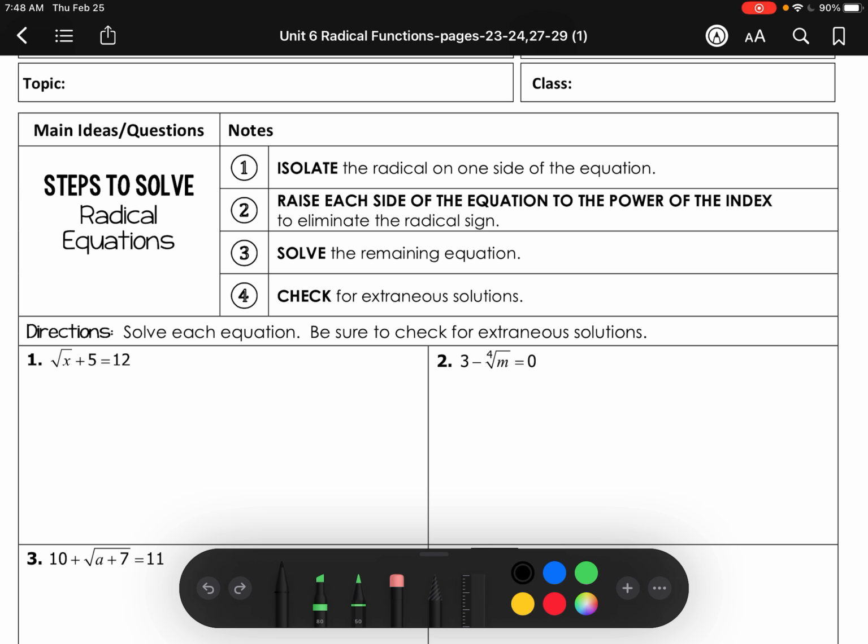We're going to plug in the solution that we get for our variable into our original equation and make sure that it actually works, because there are going to be a few on here that have no solution, so we'll go over those. Now I'm going to try to go through this as quickly as possible with as much detail in the first couple. Once I do a few with a lot of detail, I will try to go through it kind of quickly.